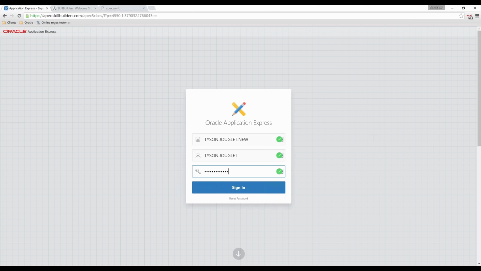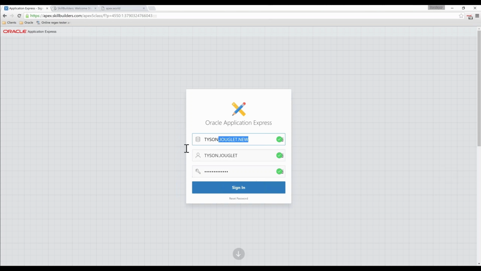And when you go to our class instance, you're going to be greeted by a blank screen that looks like this. Notice that it's asking us for a workspace. This is the place where we go to build our applications. For me, it's my name.new. I made a new one, so I just called it new. And my username is just my name, and then I have a password that I will enter here. So before I can build or do anything, I need to sign in to my workspace.